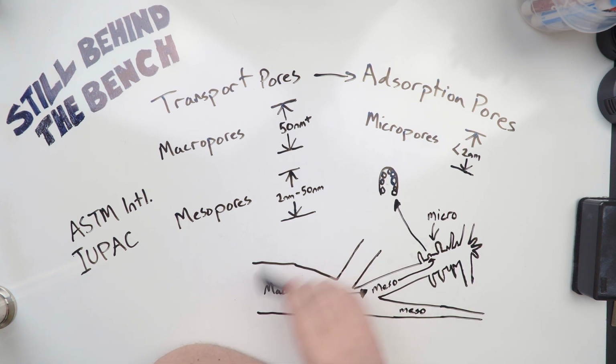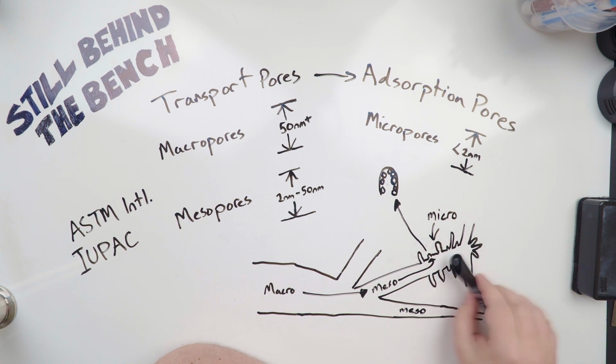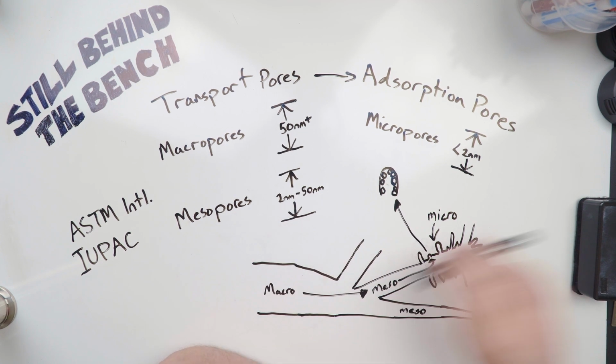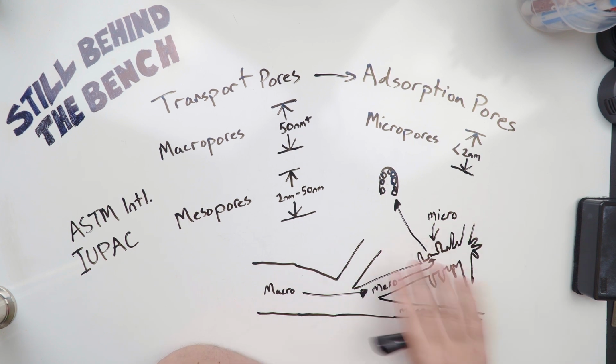So it starts off with a bunch of macropores on the surface. Sometimes the surface will have micropores there as well, but they lead to the mesopores, and the mesopores shrink and shrink until they stop, and somewhere, usually littered all along, I wasn't going to draw them all, but all along it, there's micropores everywhere. There's millions and millions and millions of them.